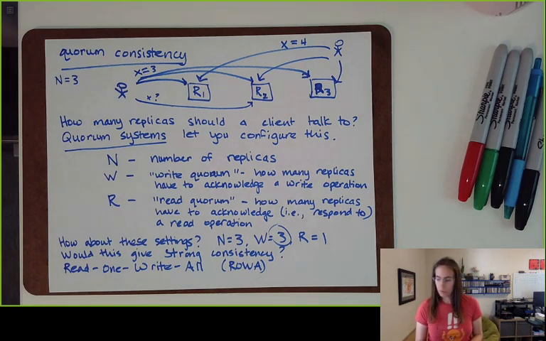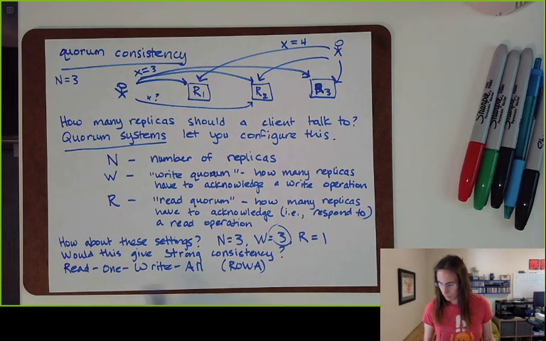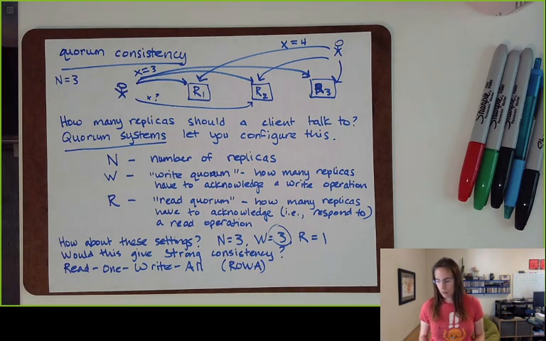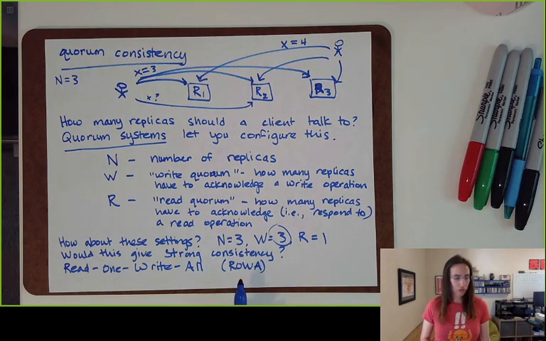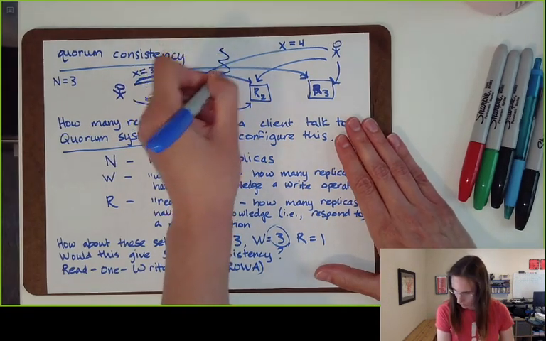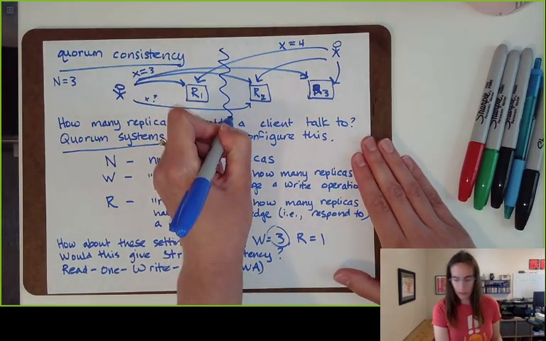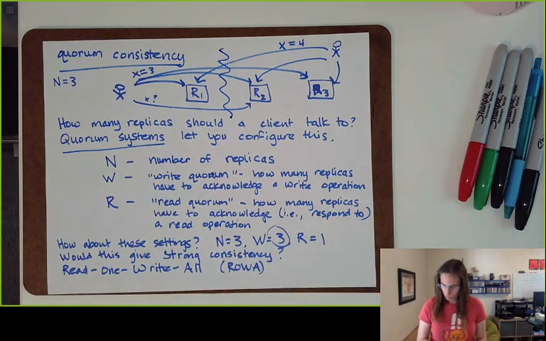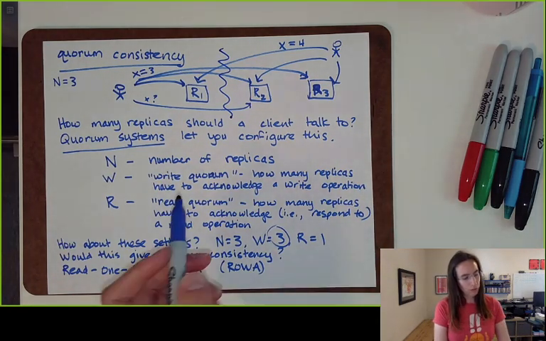So that's one issue. There's also another reason not to do this. And it's the same kind of issue you get with things like primary backup or chain replication, which is that it's not fault tolerant in the sense that if a node crashes, or if there's a network partition that separates some nodes from the client, then we can't consider a write to have completed.